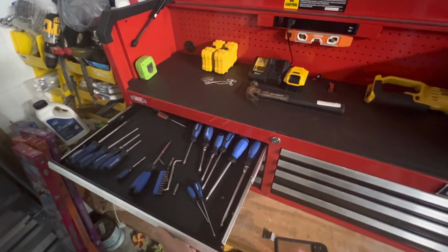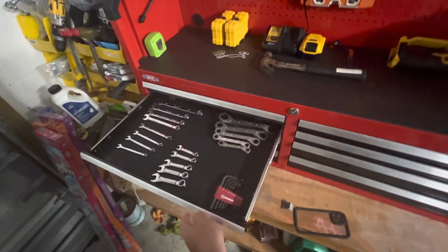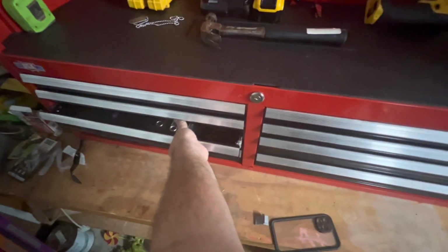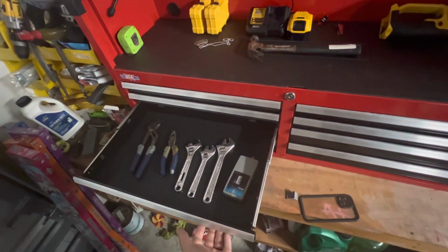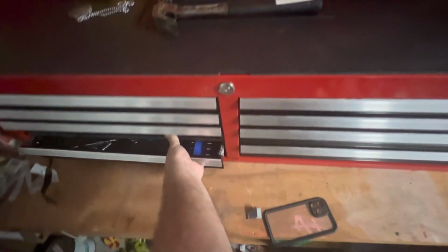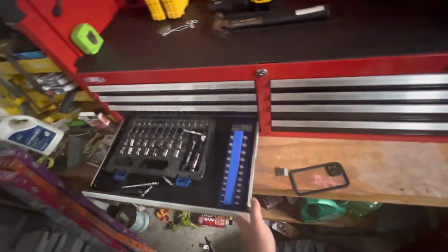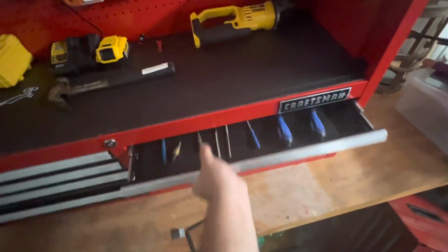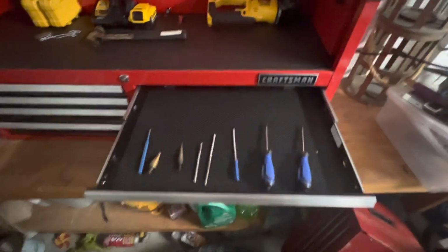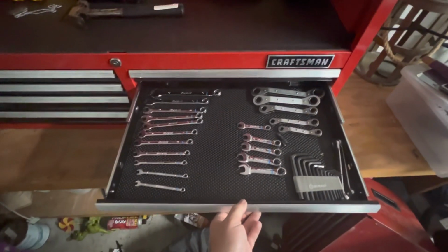Place for my screwdrivers, SAE, some wrenches and pliers, and my stud finder, a cheap junky socket set, miscellaneous tools so far, metric.